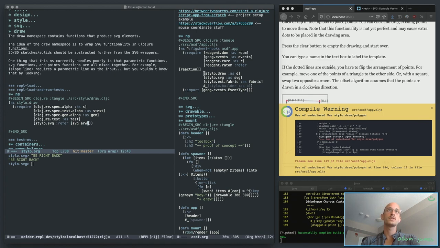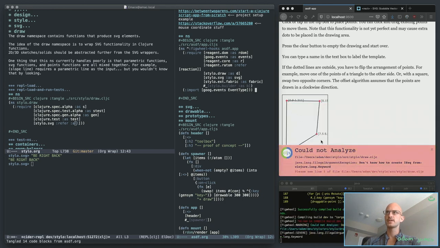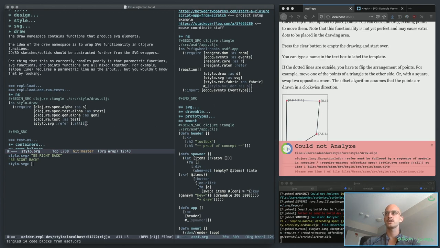And the reason I don't do refer all here is because the all keyword doesn't work in the context of ClojureScript. Right, couldn't analyze that because of the keyword all here. Even if I put it in a list like that, or a vector I should say, still gonna have the problem there.